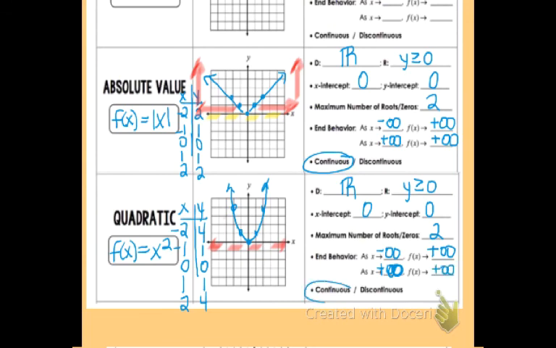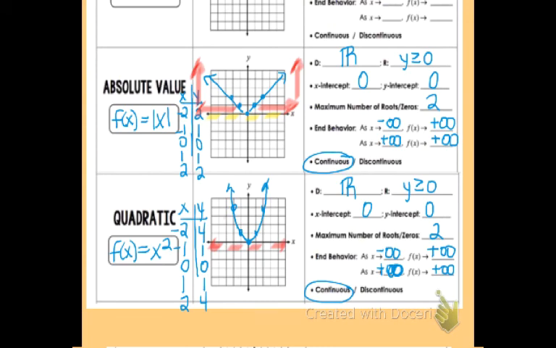And this is a continuous function. So you see, the only thing that really is changing here so far is this end behavior, and that's because with a parabola and absolute value, the ends go in the same directions, or they agree. Whereas with a line, one end went up and the other end went down. So let's go ahead and turn the page and look at some more parents.